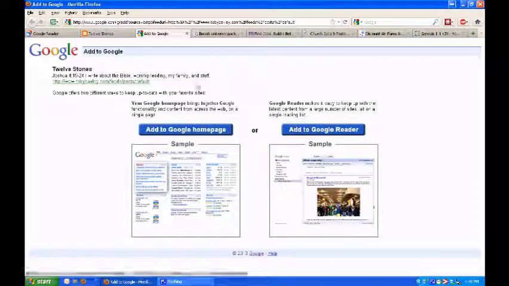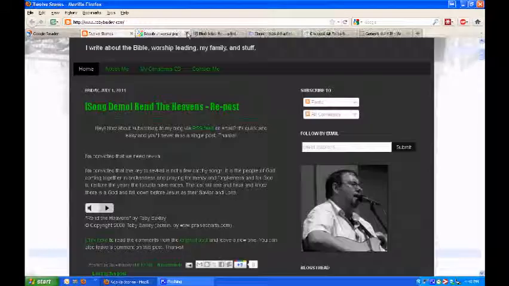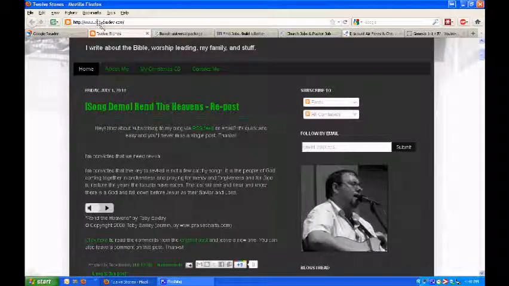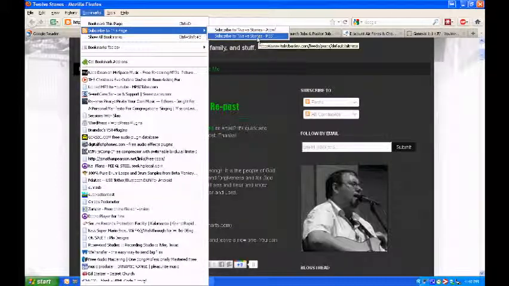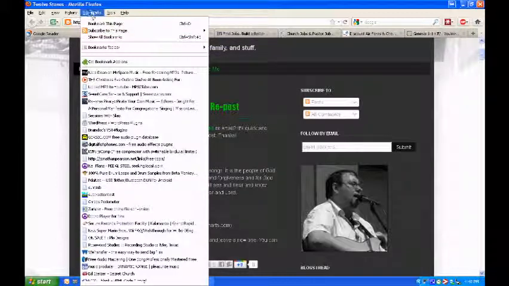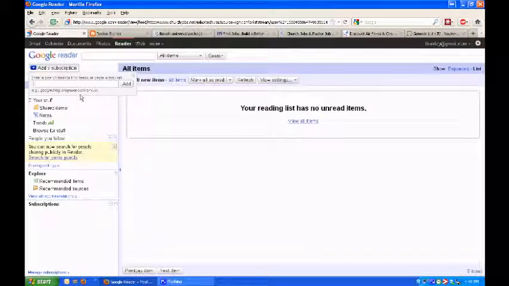I'm using Firefox 5 right now, and from the bookmarks menu it'll drop down. You can click subscribe to this page, and you could subscribe via Atom or RSS. I really don't know what the difference is between those two, but that's irrelevant for this video. And then another thing you can do is through Google Reader itself, you can click add subscription and just type in tobybaxley.com.